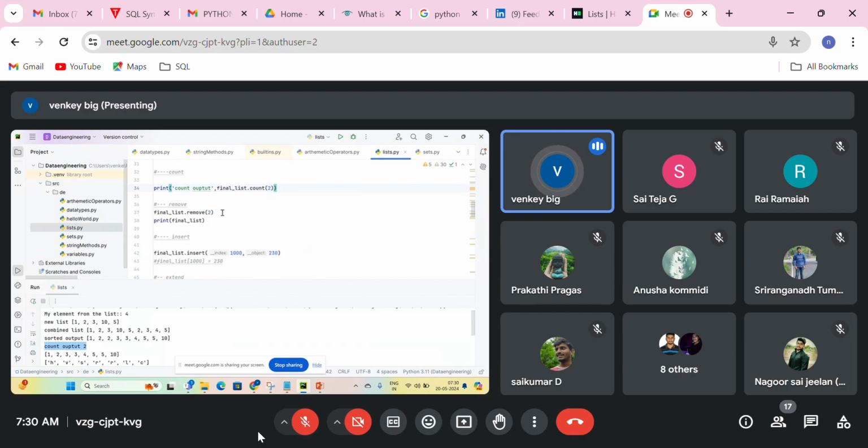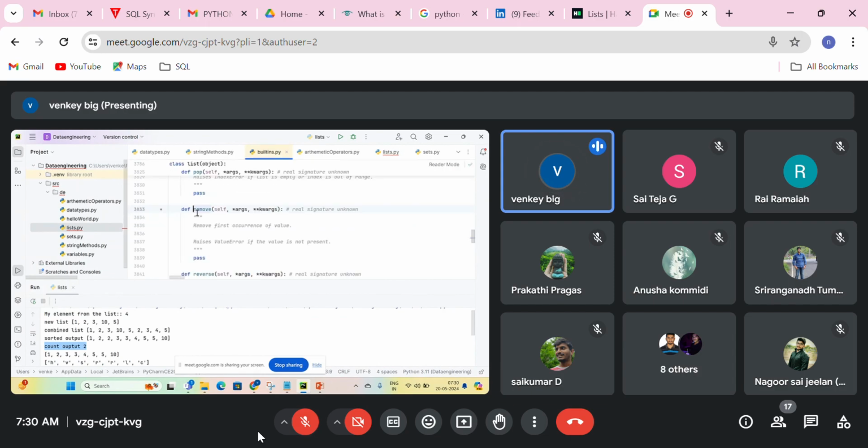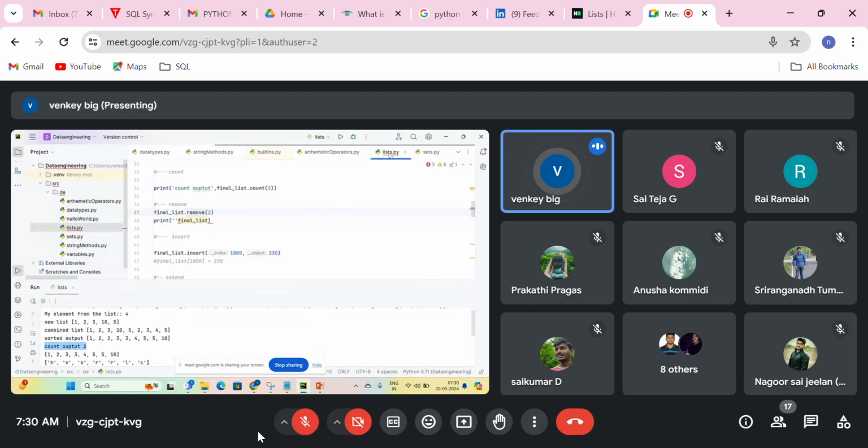The remove function takes the element that you want to remove, and it will remove that element from the list. There is one catch here. You need to understand the actual functionality of remove: it removes the first occurrence of a value.